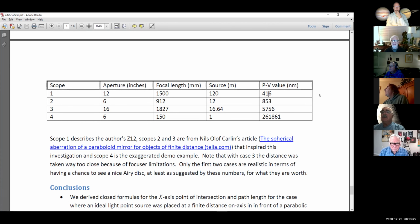We had to make them really precise. We knew there was going to be some distortion, but it depends upon what you want to use it for. The goal of this thing is to be able to see an Airy disk, so that does require a high quality artificial star and a long distance. If you just want an artificial star, like I did some stuff with an artificial star just to test autoguiding.